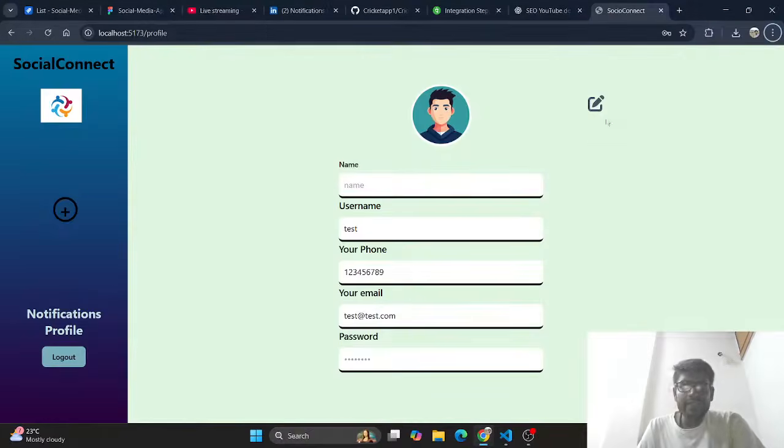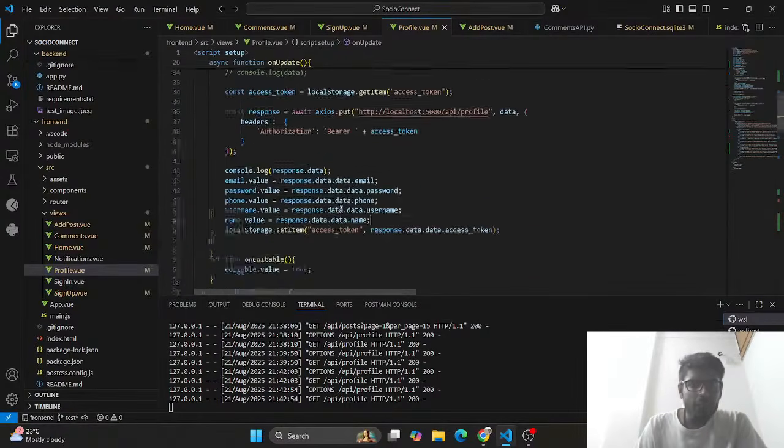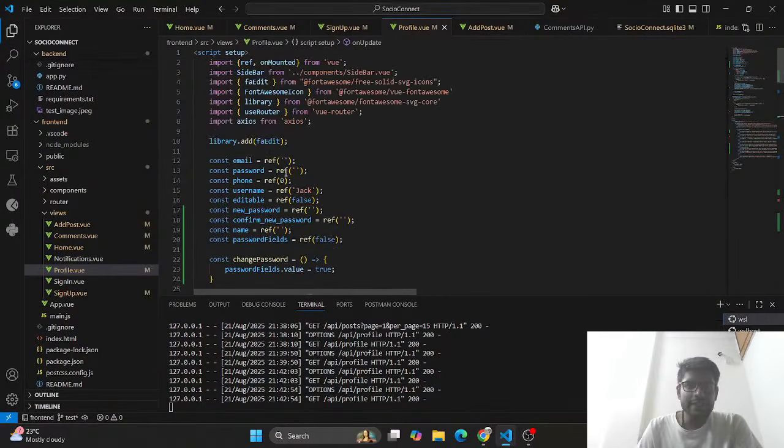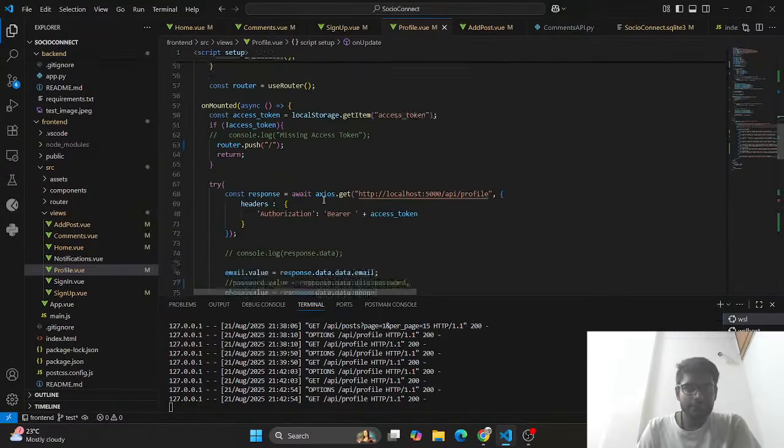Now what are the things that are remaining here? So we have added that here, change password is added. This is done.